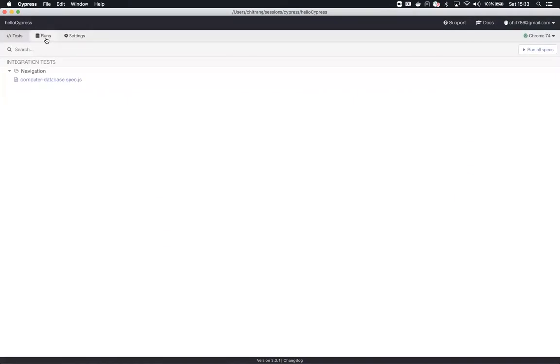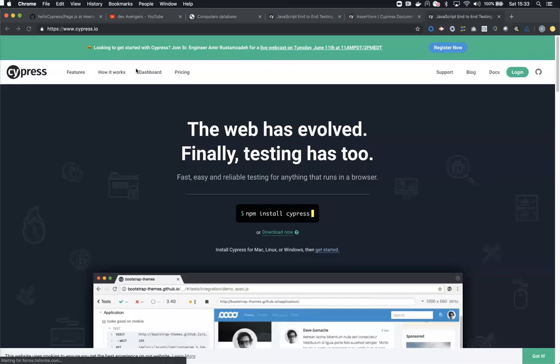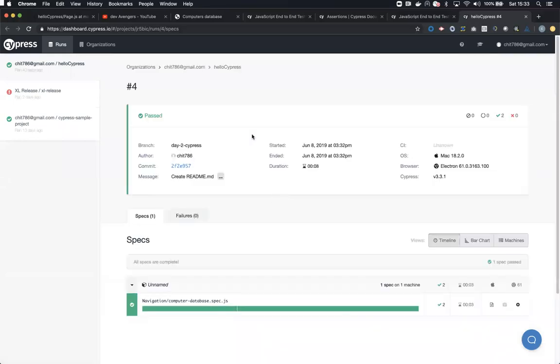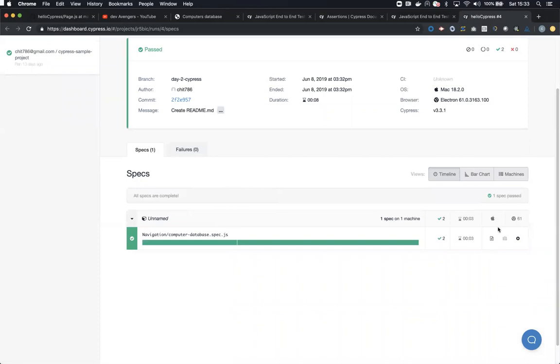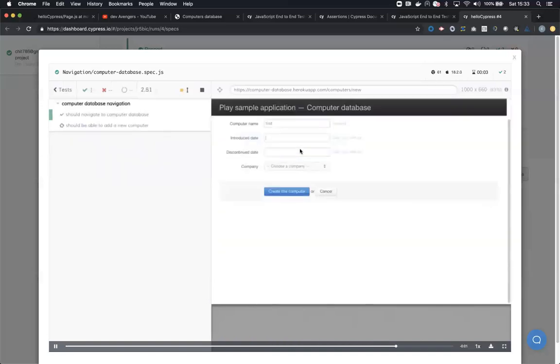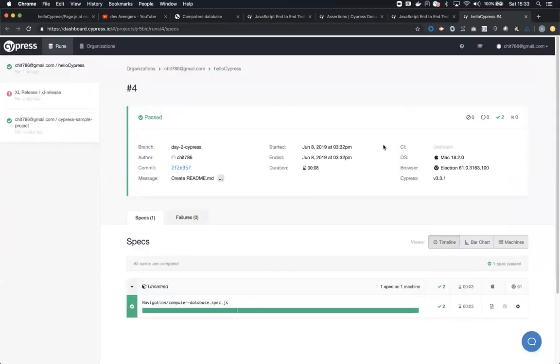I can also see it on this screen. There is a runs folder, and in this runs you can see a few seconds ago it uploaded something. When you click on it, it will take you to the dashboard service which we discussed previously, and it will show you your execution and also its status. If it fails, it can also give you more artifacts like screenshots, if there are any, and a video of the execution. That's the really cool feature of Cypress, to capture more artifacts so that you can go back to the developer and tell them where it actually went wrong.